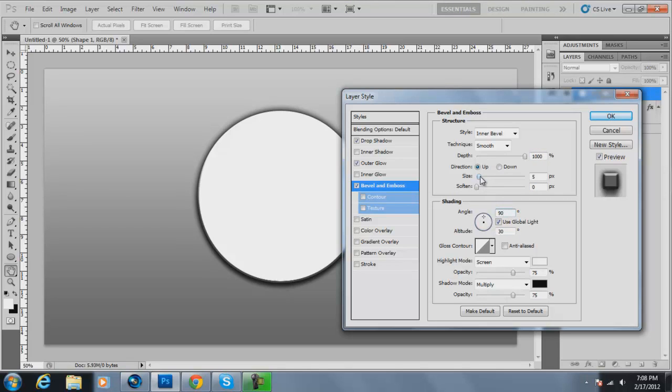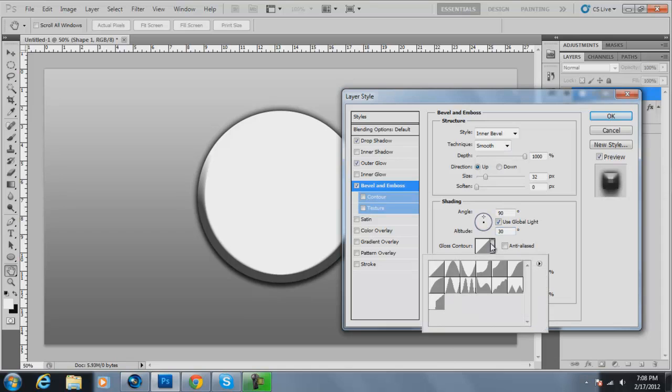Whoops, I skipped over something, my bad. The size needs to be about 30, 30, 29, whatever you want to do. I recommend the angle to be 90 degrees. The global light needs to be checked, and the altitude should be about 30 degrees.